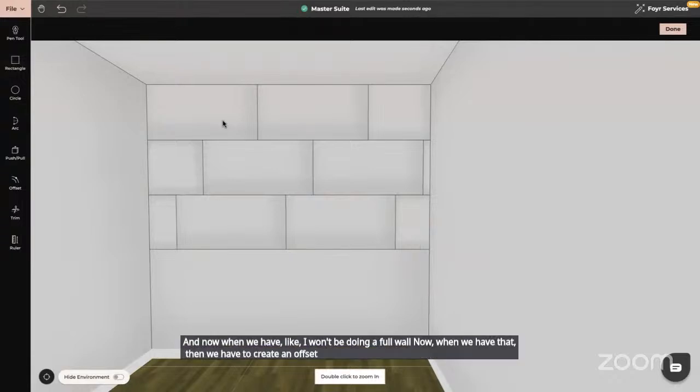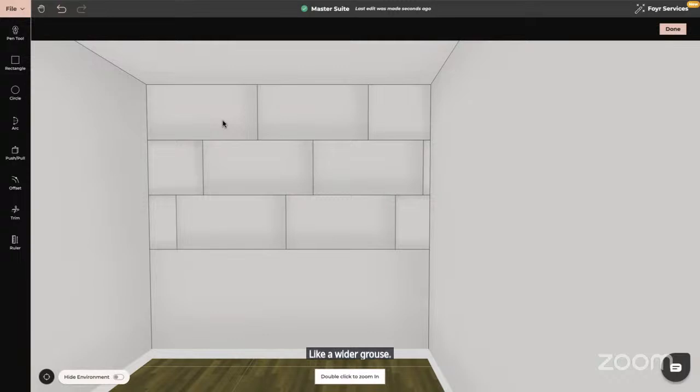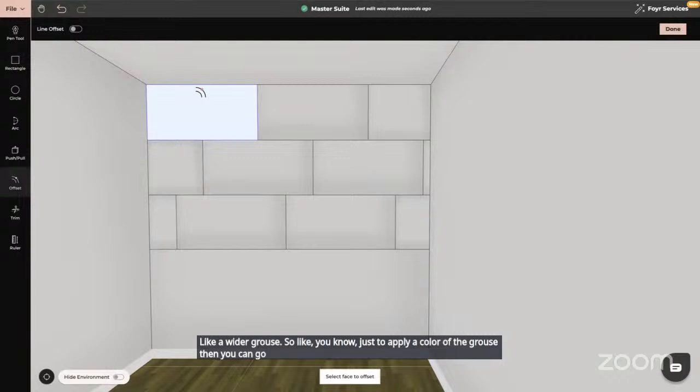So when we put the texture on, we have grout in between the tiles. If you want to have a wider grout, just to apply a color of the grout, then you can go with a slightly bigger offset. So let's say you could do something like that.